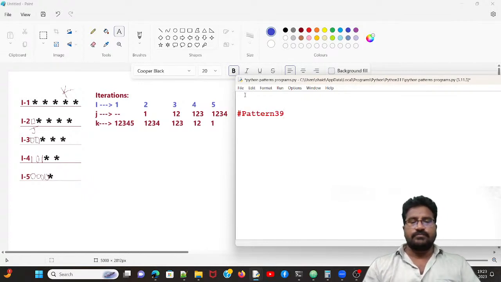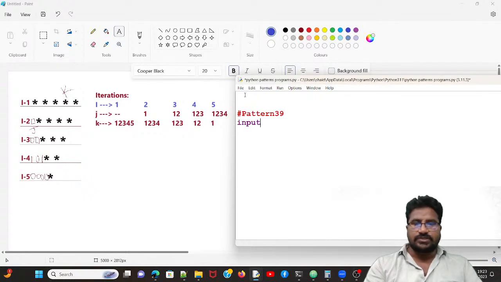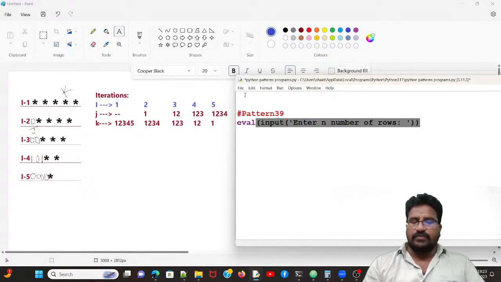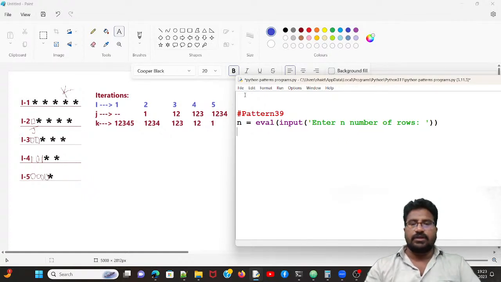Pattern 39, right? So let's take input of enter n number of rows. Then we'll take the eval, then n equal to, right? N equal to.